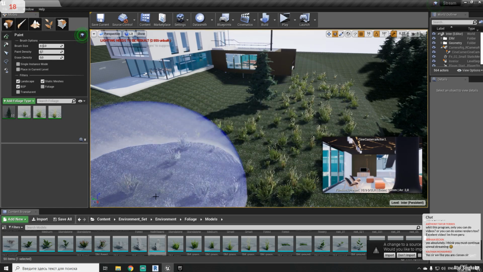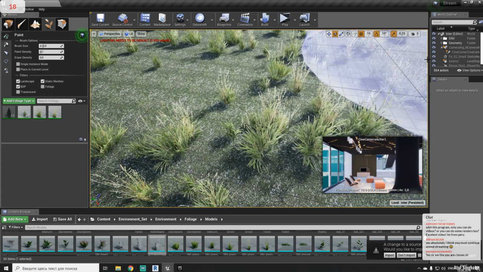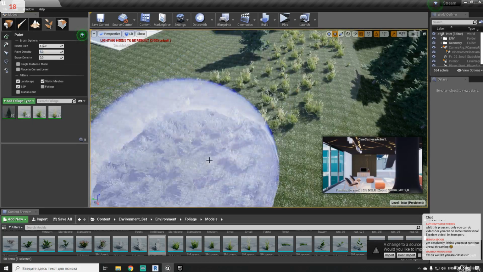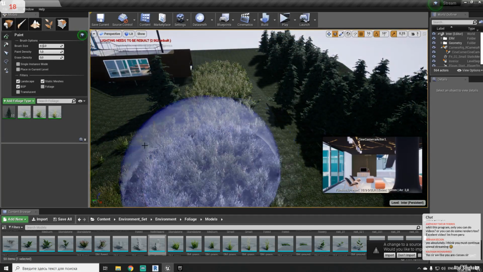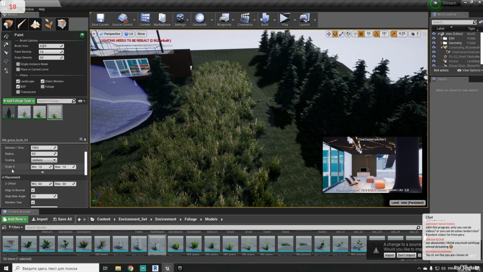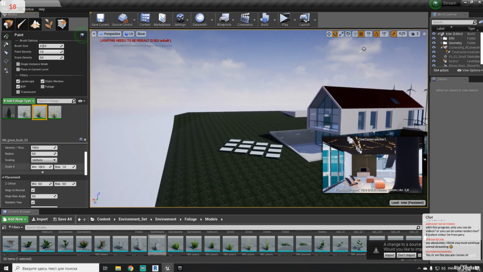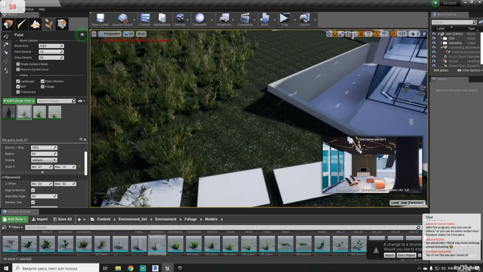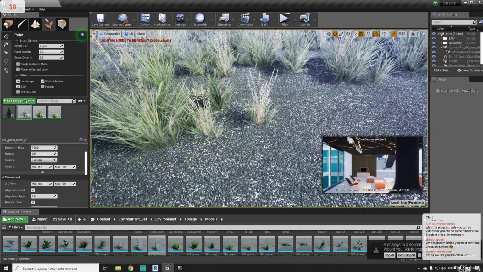And as you can see, three different grasses are already on the ground. Let's change the density to 1, and you can see now it's more and more. We can change not only density, we can also change the size. We can change all of the things. Just click on that, and now you can see here scale, minimum, maximum. Let's check it out. I will make here 0.1, and here I will also do 0.1. So now when we place our grass, it will be different sizes. So I will put the grass. As you can see, it's now different sizes. Here the small, here small, biggest one, small, biggest one.